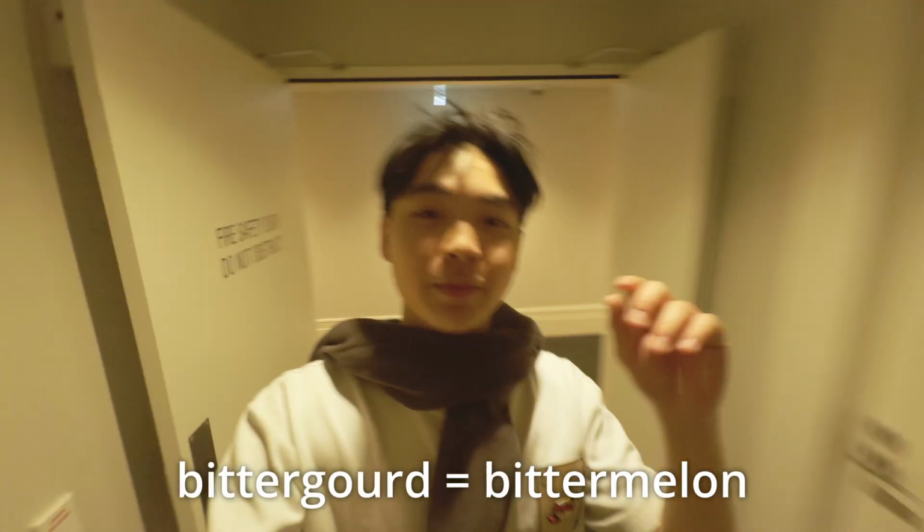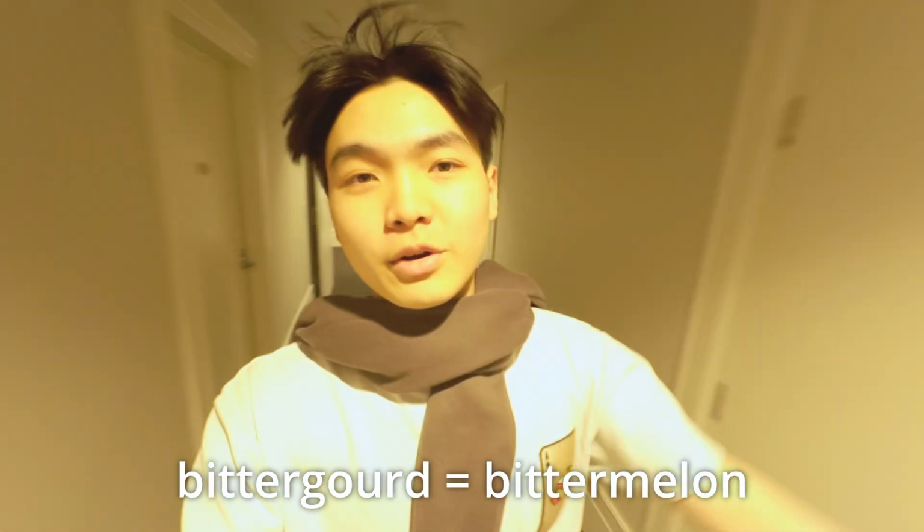So I'm planning to cook salted egg bitter gourd, and I don't have the bitter gourd, so right now we're gonna go out and buy bitter gourd.